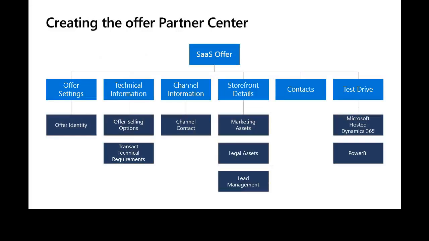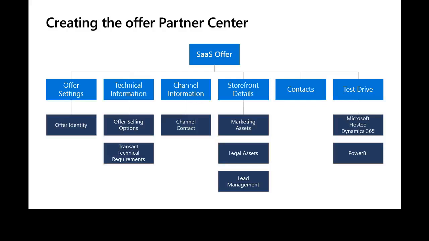From a creating-the-offer perspective, we also get a lot of questions about, okay, sounds fantastic, so how do I go about creating the offer? What you're going to see when you go to Partner Center is multiple sections. These are the core sections that you're going to see. The first one is the offer settings, where you create the identity for that offer. You're going to have the technical information. If it's a transact offer, then this is what you see. You will see the plans, and then you will see all the technical requirements like the AD integration that you're going to need, the webhook information and whatnot, and we'll go into details on that.